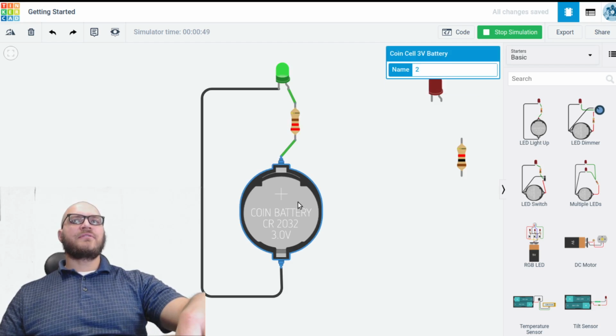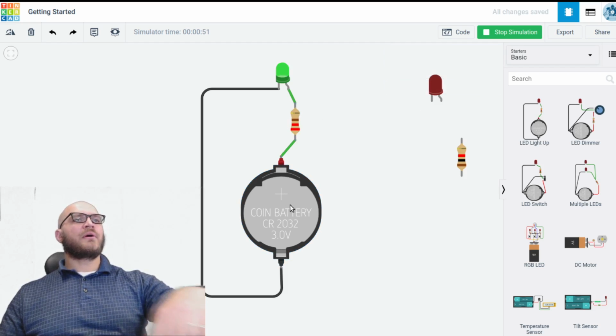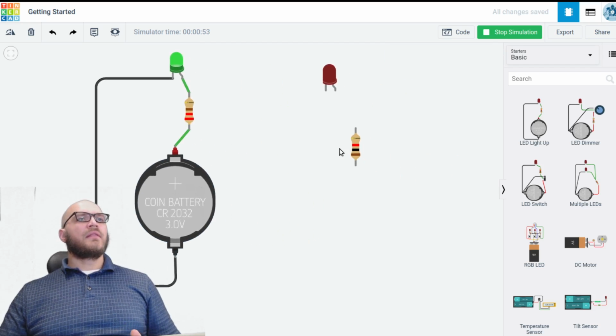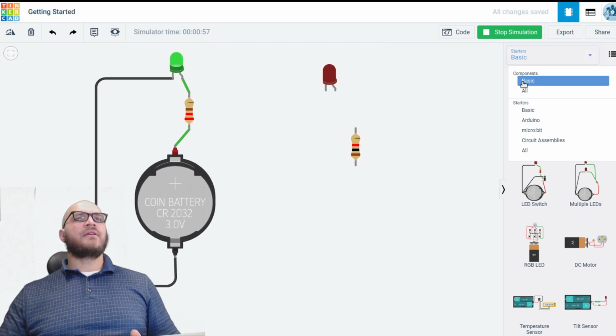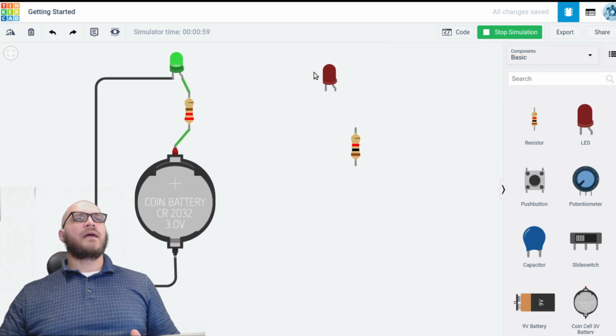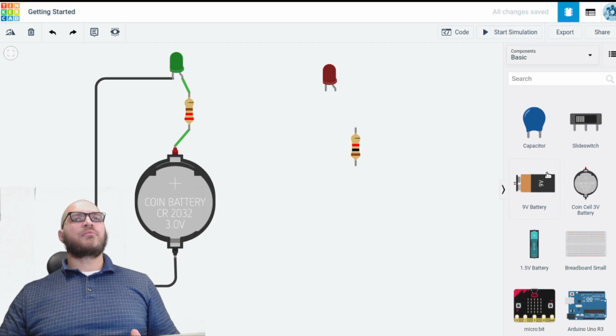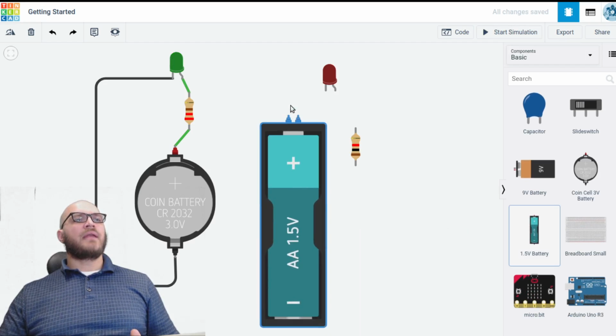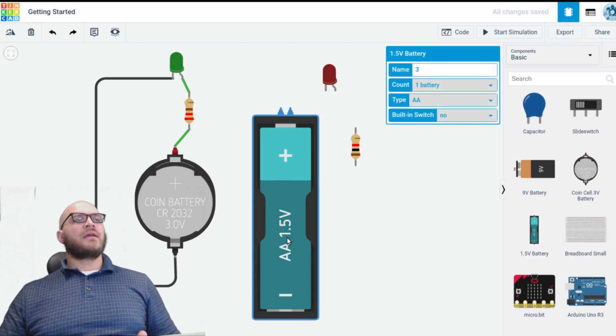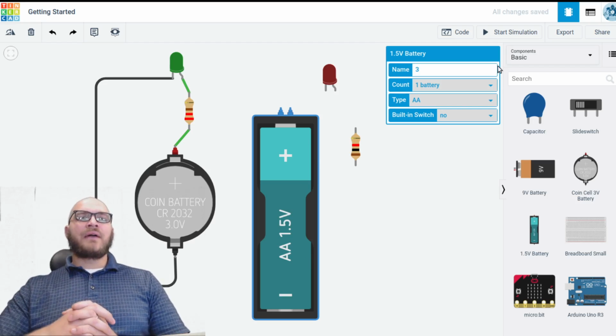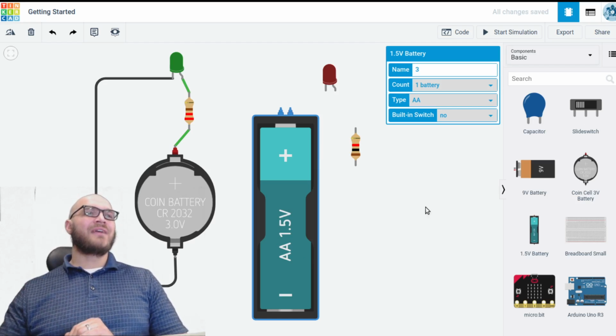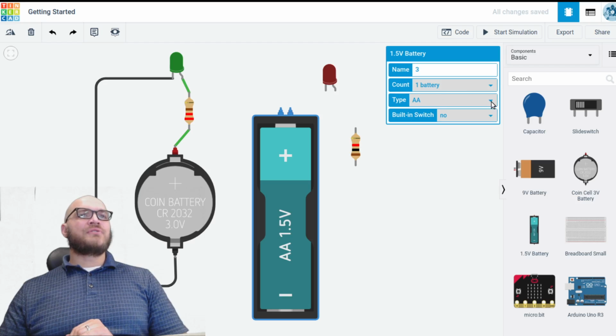And just to give you something to think about, let's try to build our own. So what we have here is an LED. I've already got a resistor. Let's bring a battery in. Now, it says AA 1.5 volts. What you need to know about batteries is that all batteries are 1.5 volts. There's no secret to it. It's just if you need more voltage, you give more batteries.